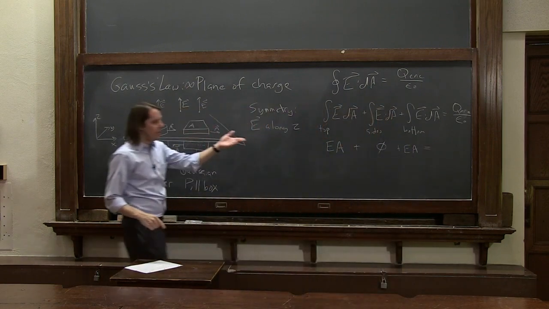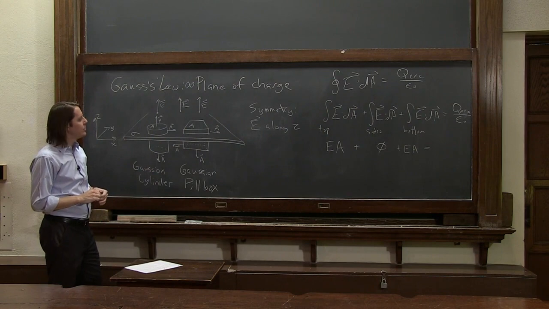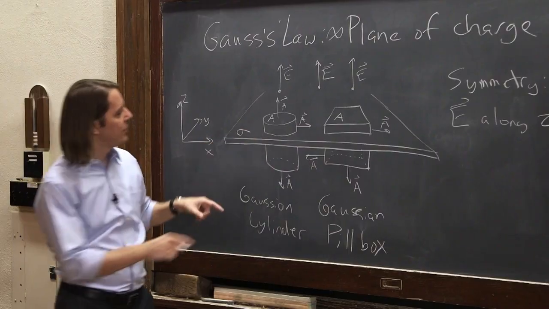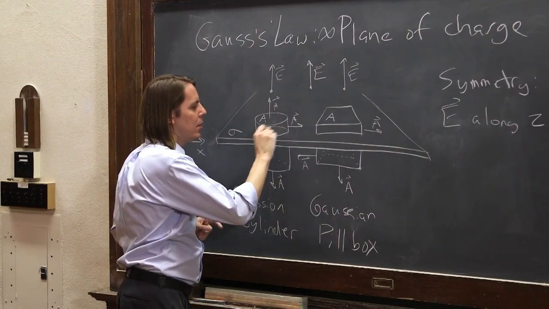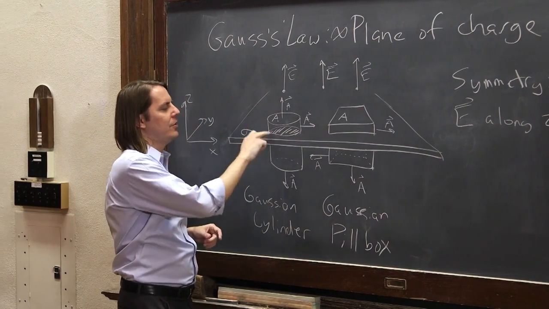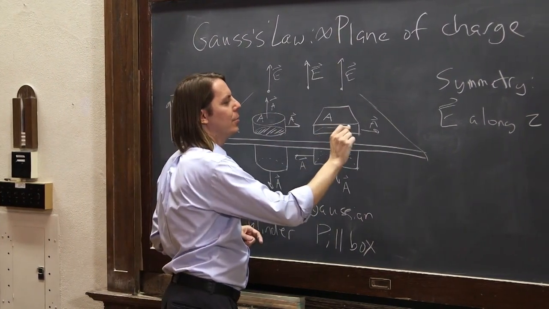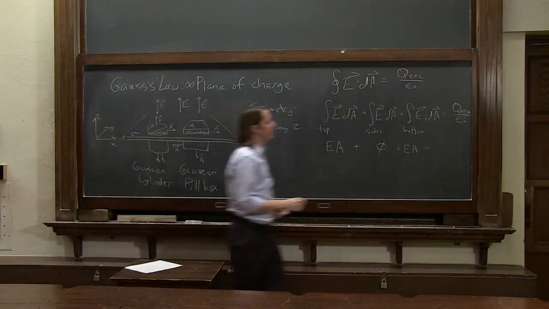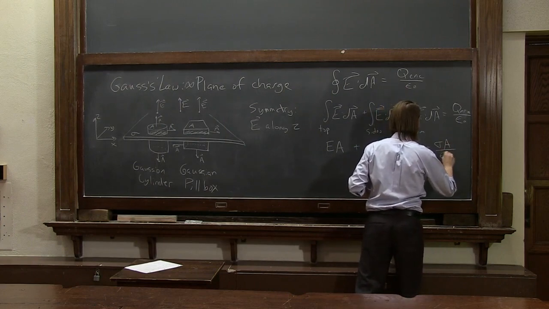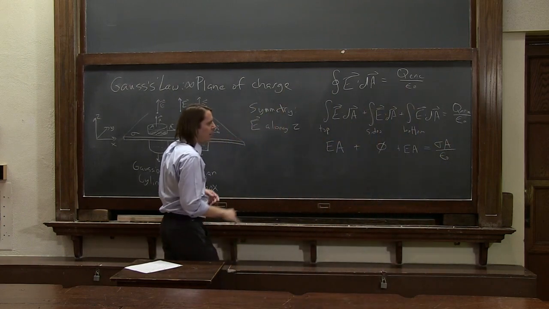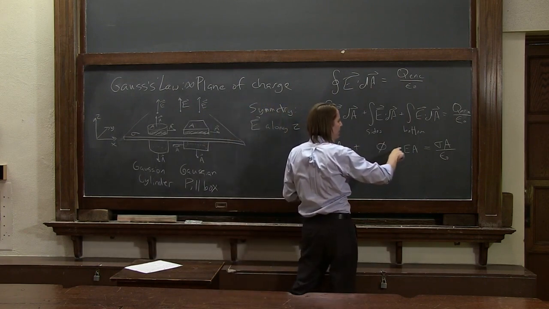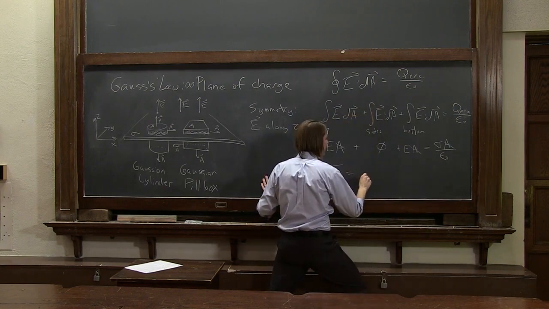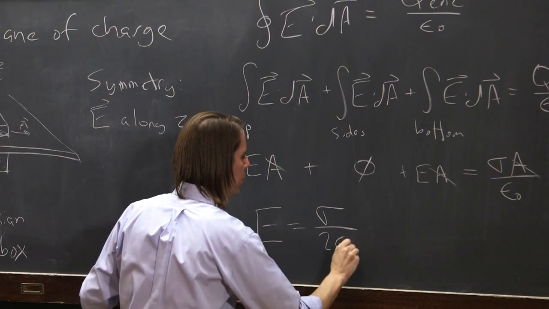Okay? So there's the integral side of the equation. The other side is the charge enclosed. The charge enclosed is that area times the charge density, because the actual piece that's enclosed looks like that. In this case it's a circle with area A. In this case, I didn't leave myself a lot of room to draw it, but it's a square with area A. So it's just sigma times A over epsilon naught. So EA plus EA is 2EA, and then the A's cancel. So in the end, the electric field is sigma over 2 epsilon naught.